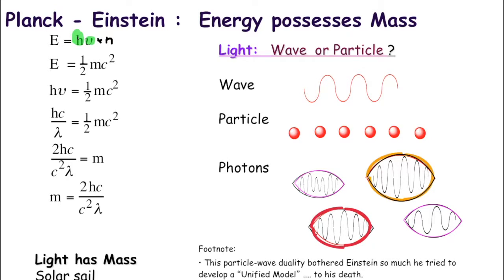Now, why is this important? Because at that time, scientists were trying to use light to probe the atom, and as they were doing so, they noticed that light, electromagnetic radiation, had peculiar properties. Sometimes it behaved like a particle, sometimes it behaved as a wave. And so Planck actually said that light can be described as a photon. A photon is nothing more than a particle wave.